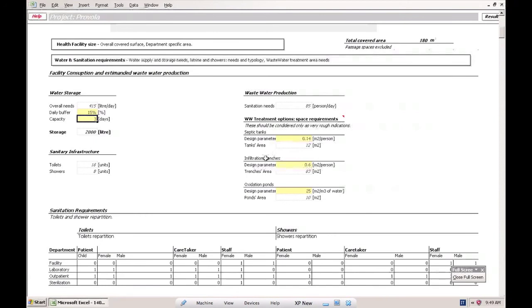If it's the infiltration trench, you end up with 63, and if it's ponds, you end up with 10 square meters. These parameters are very rough, should be handled with care. It's just a demonstration on how to add to PASS extra annexes to explore different sides of the design process.